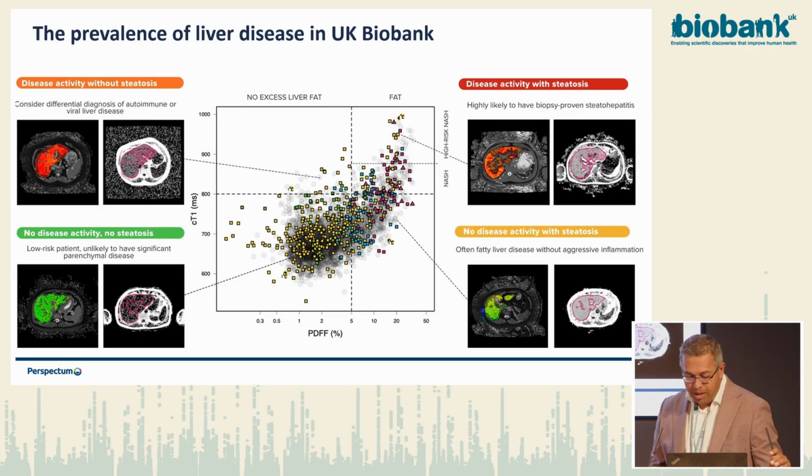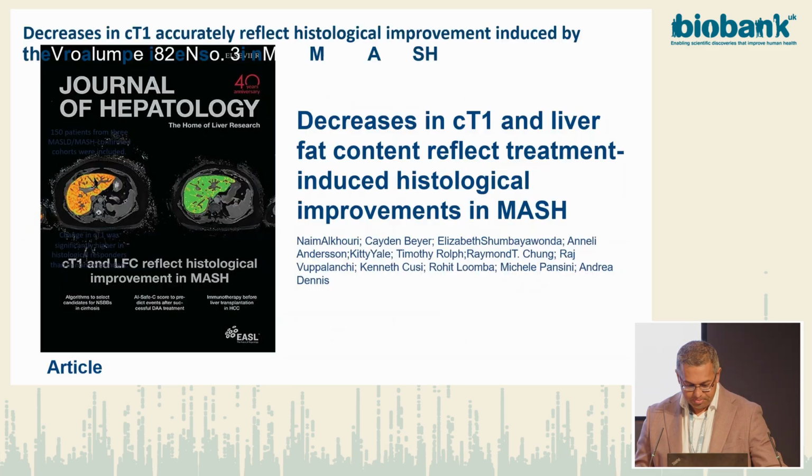So this is UK Biobank overlaid with some data from the US where people are much more biopsy friendly. And we can now categorize liver disease in the UK. The top right has steatohepatitis. We haven't yet invented a scan that tells us how much you're drinking, so I don't call it metabolic or alcoholic or either of those. But that is treatable liver disease with inflammation.